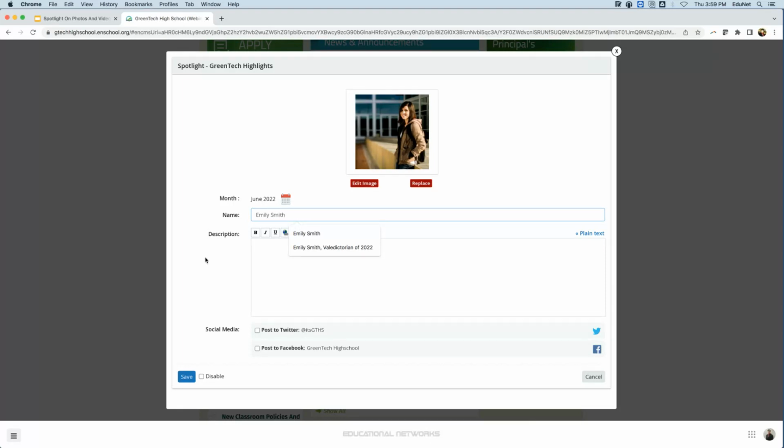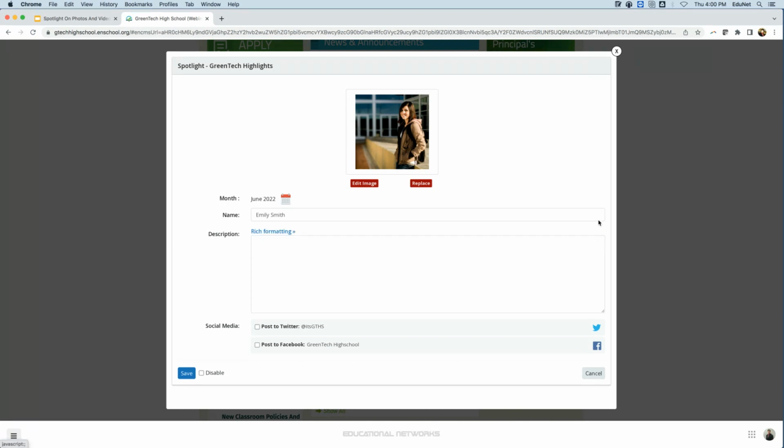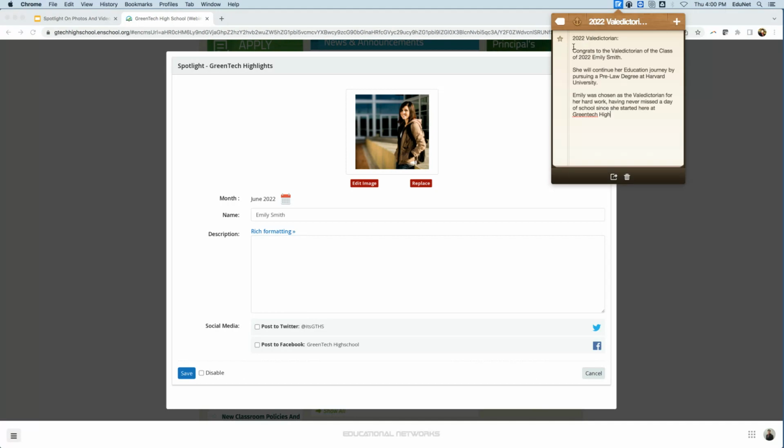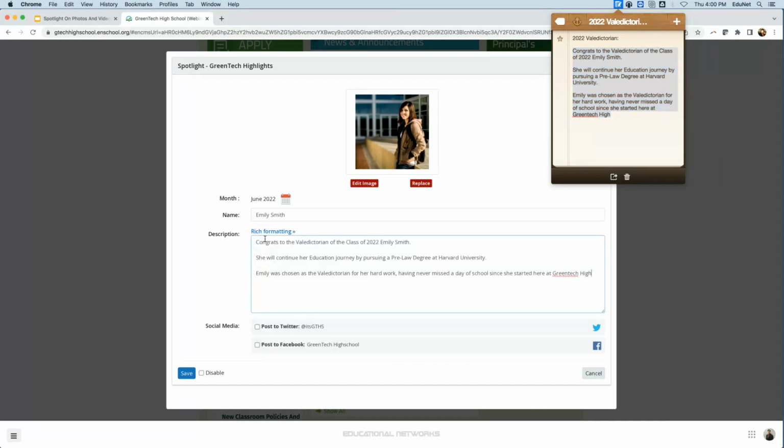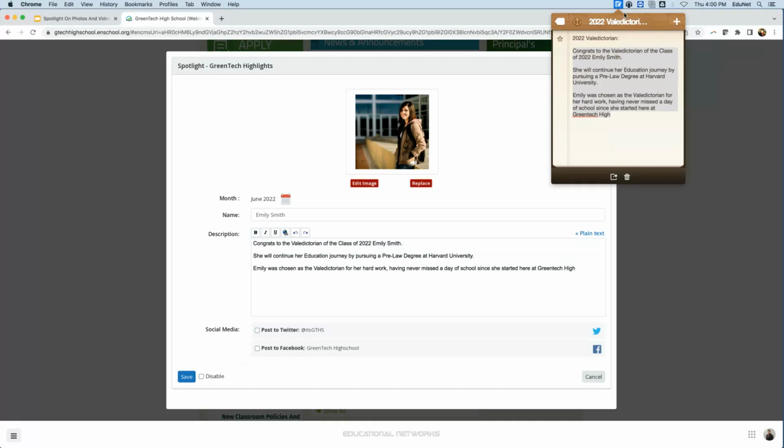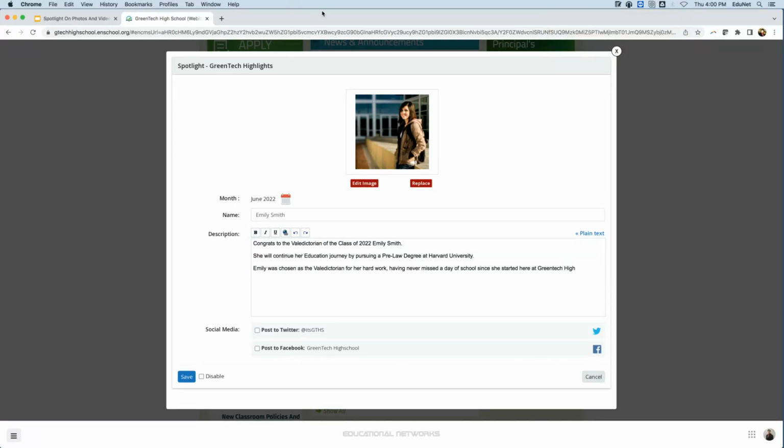Now we can add a description in, so we can definitely go in and type this in. However, I've already written this out. So just like we would on news and calendars, before we paste into this text editor, it's kind of like a mini version of that text editor. I'll just want to make sure that I go in and I first switch this over to plain text. And the reason I want to do this is it's going to make sure that this will load as we intend it to for parents and students. But afterwards, we do have some formatting options that we're going to be able to go in and use for this. So as we see, updating Spotlight is really just a matter of adding a photo and filling out a form.